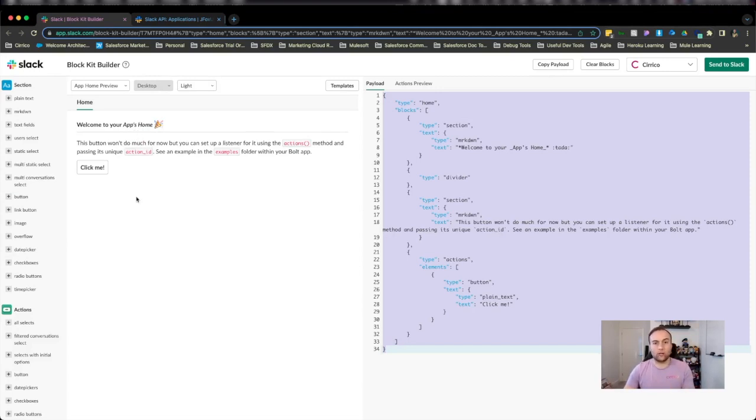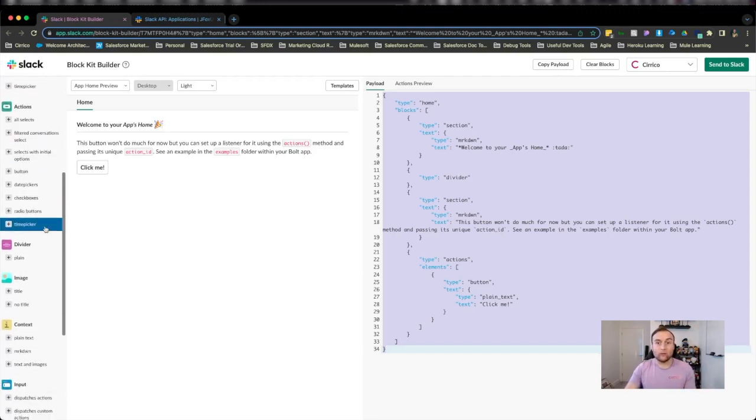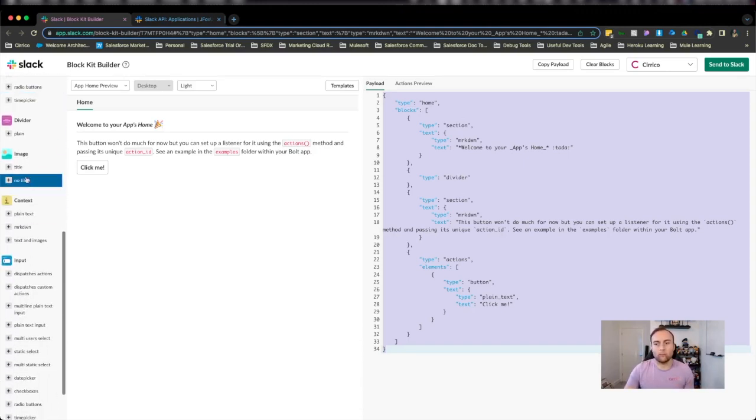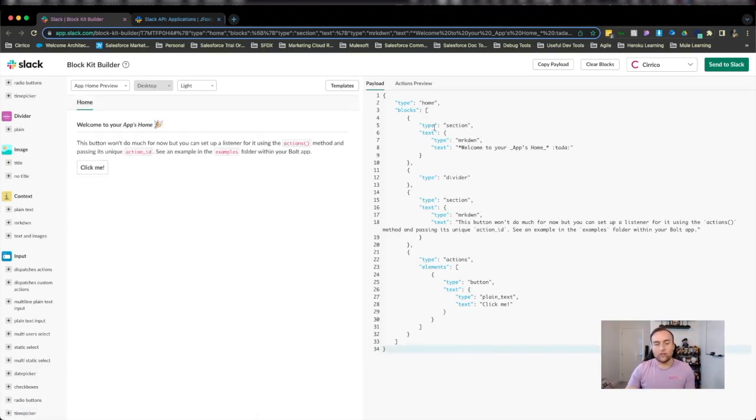I will go through Slack Block Kit Builder in a different video, and if I've published a video already, you'll see a link somewhere in this video taking you to that video. But effectively, you have a bunch of different elements and functions within Block Kit Builder that you can drag and drop onto the page. When you do that, you get a generator payload here, and this is what we want to use.